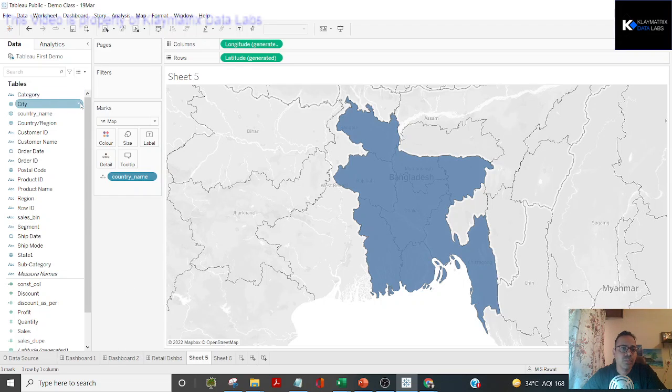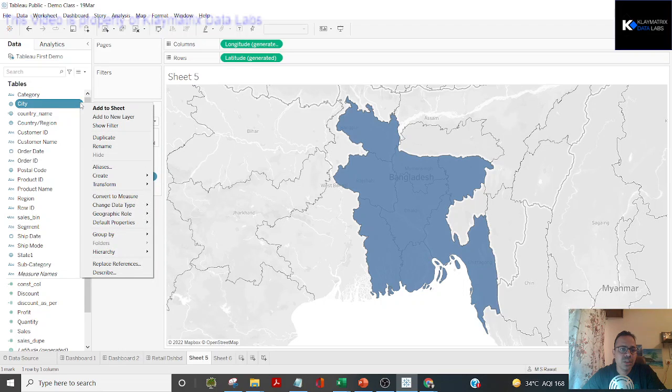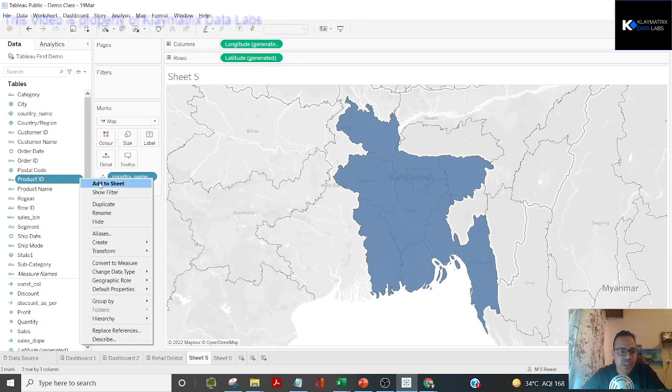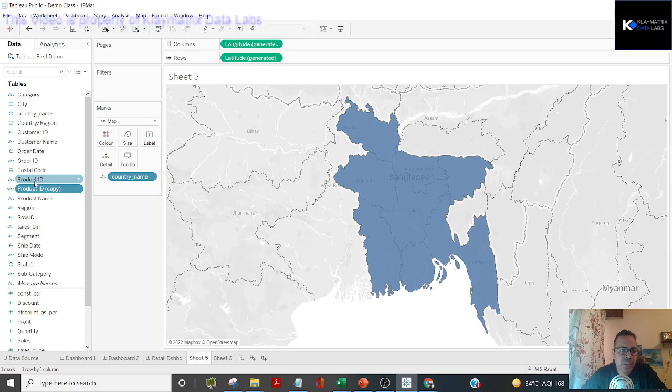Now, before we proceed further, you can also see that for each field, be it calculated or coming from the data, there are multiple options available here. For example, filter does the same thing. Duplicate: the way I created a duplicate, you can also duplicate it from here. Product ID, a duplicate creates a copy.